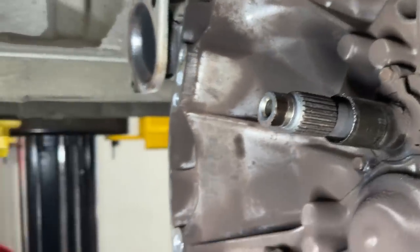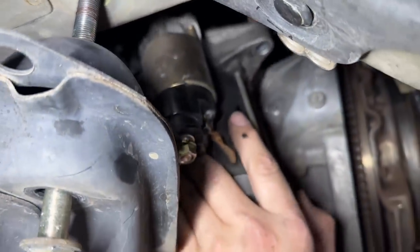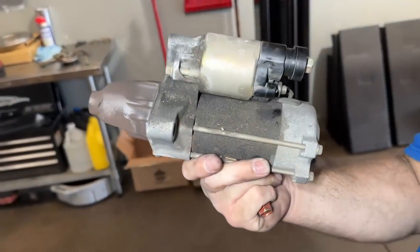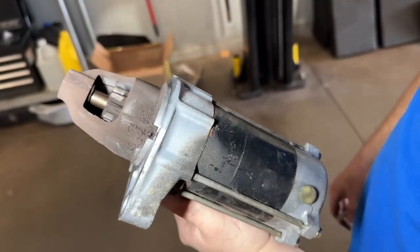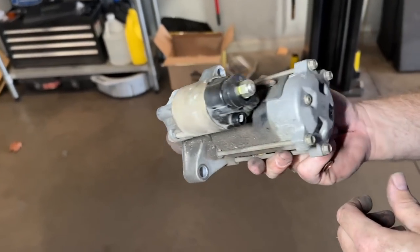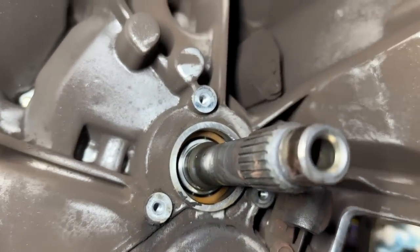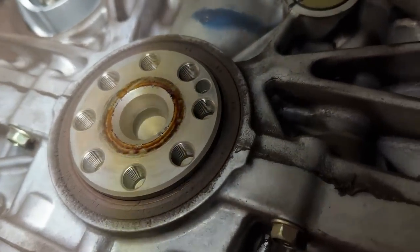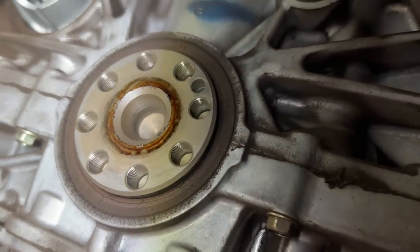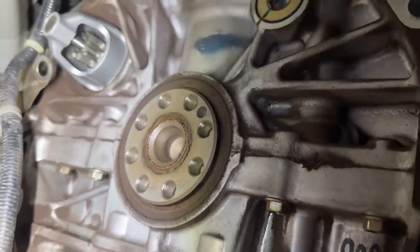The slide, the seal, the main seal — he's bought all that stuff. There is a great time to do the starter right there — it's been hanging up occasionally. We tried to have one rebuilt and it didn't really fix it, so we're going to replace this with a brand new unit. The transmission seal was a little wet — it's always a good idea to replace it. Behind the slide is where your transmission seal would be, and back here when you remove the flywheel there is the main seal. It was wet between the flywheel and the crank, a little dust around there — always replace these.